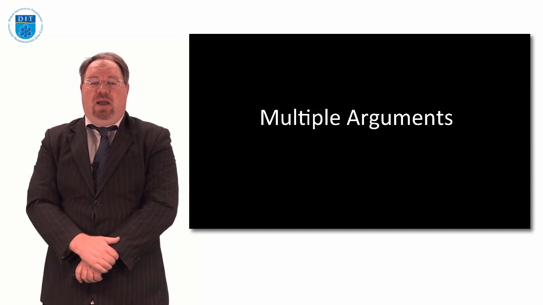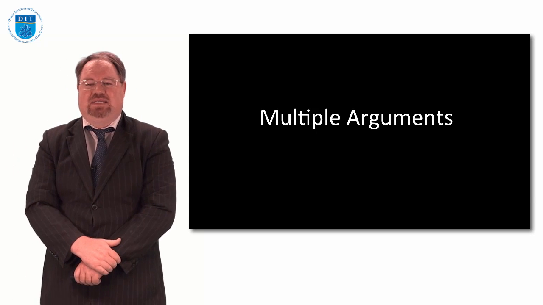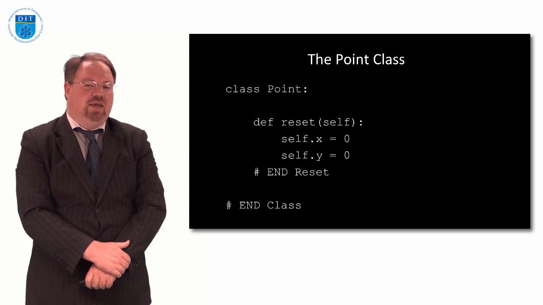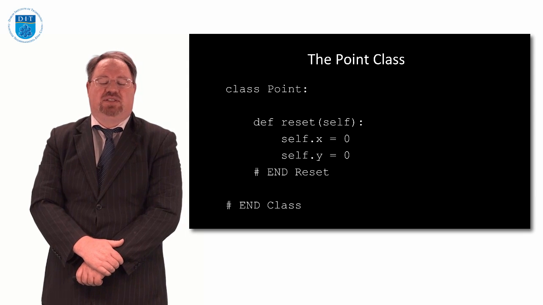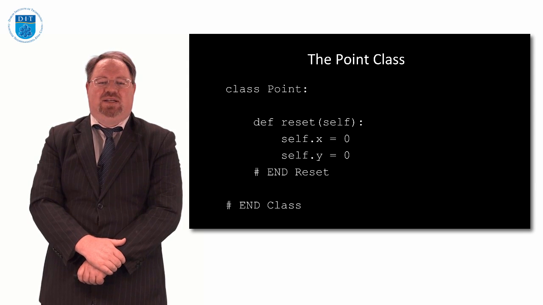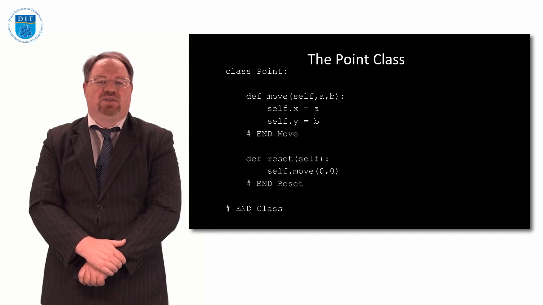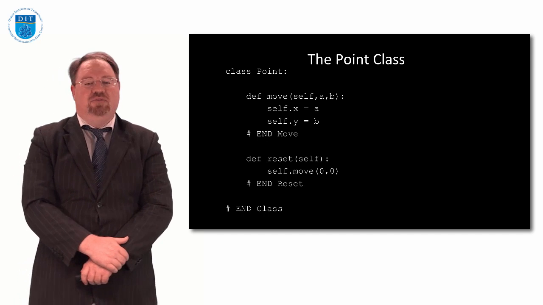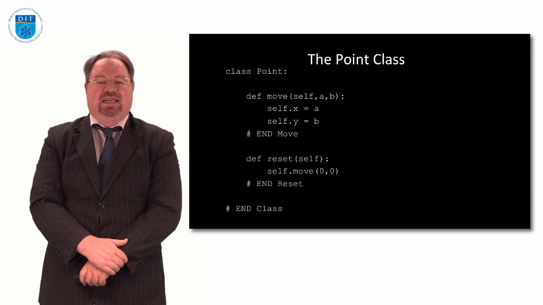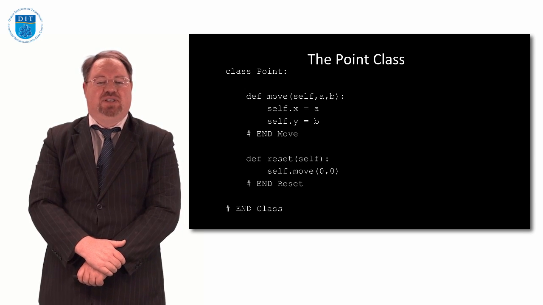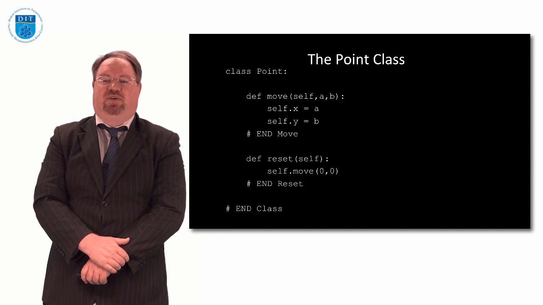Now let's look at a method where we take in multiple arguments, more than one, so more than one value being passed in. We'll remember our method we have already, which is reset. So what does reset do? It just sets x and y to 0 and 0. Now let's do the same thing, but in a slightly different way. Let's jump down and have a look at the reset method there. The reset method now says, instead of setting x and y to 0 and 0, move the numbers 0 and 0 into whatever object we're talking about.